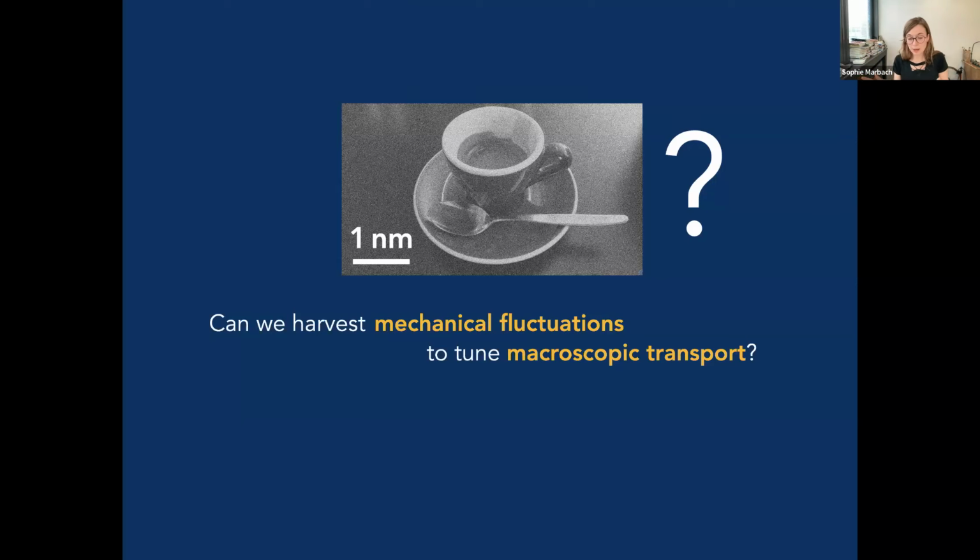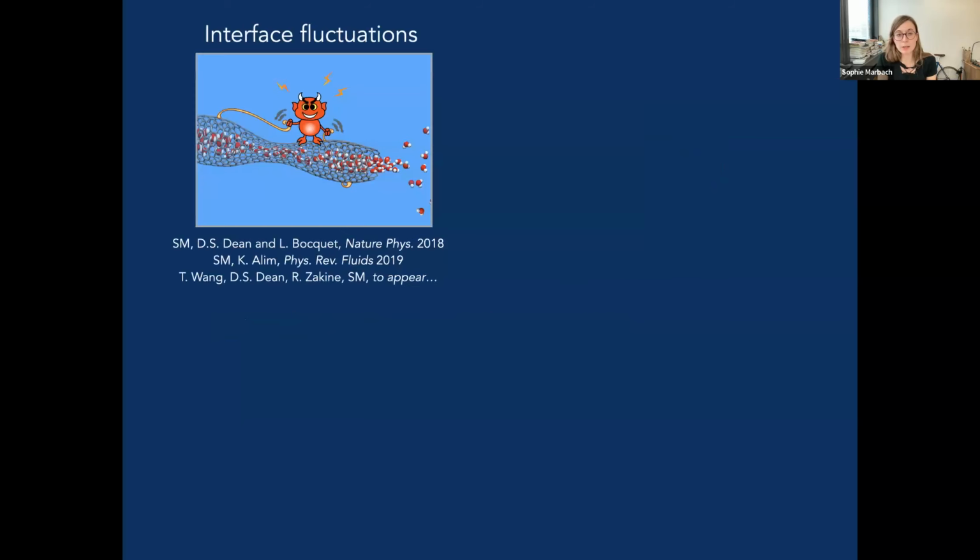Now, throughout my research, I've been looking at this question in different ways and on different systems. One of the first places where I started thinking about these things was in very small pores, for example, nanoscale pores that are like ion channels in biology, where the impact of surface fluctuation dramatically affects the transport within the pore. This is something I started studying during my PhD, but that we're still having questions on.